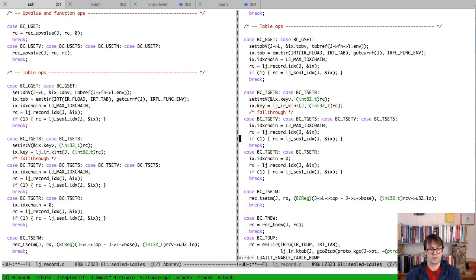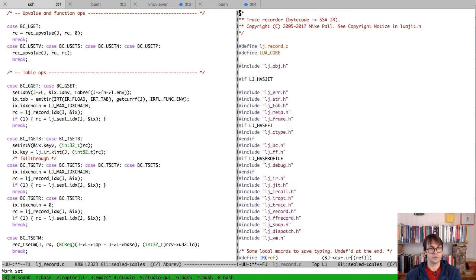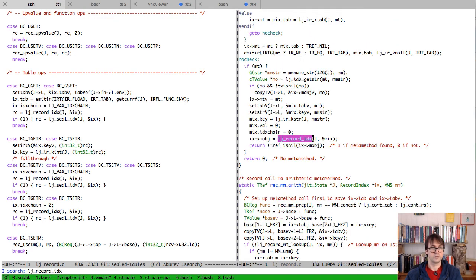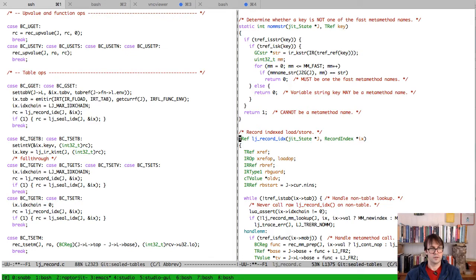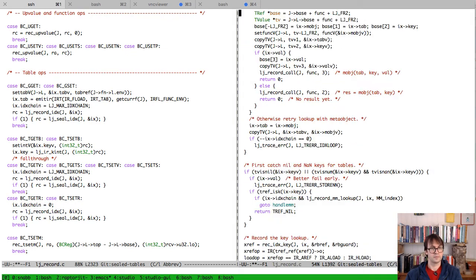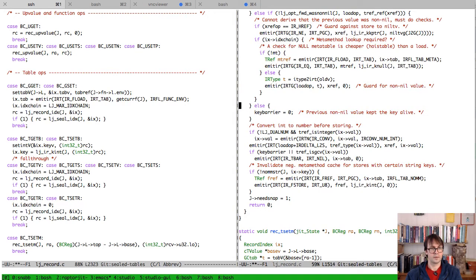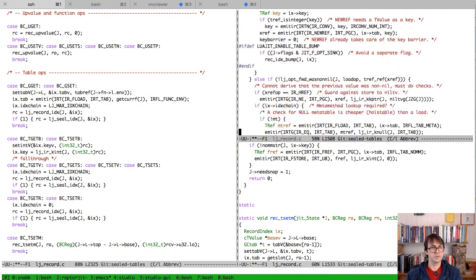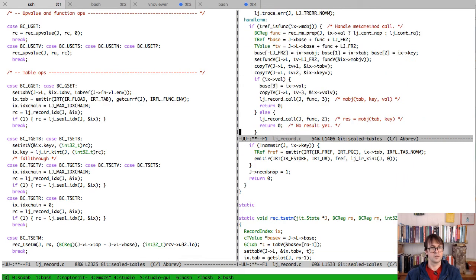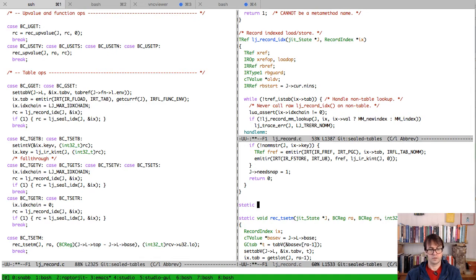So we go back up and find LJ record IDX, and we'll make the new function. And it's going to have the same return value. There should be some kind of an IR reference.